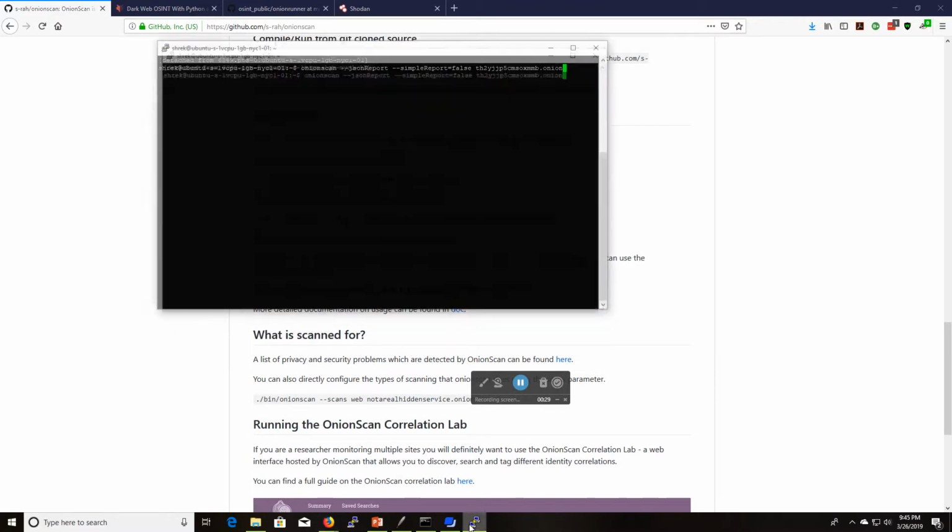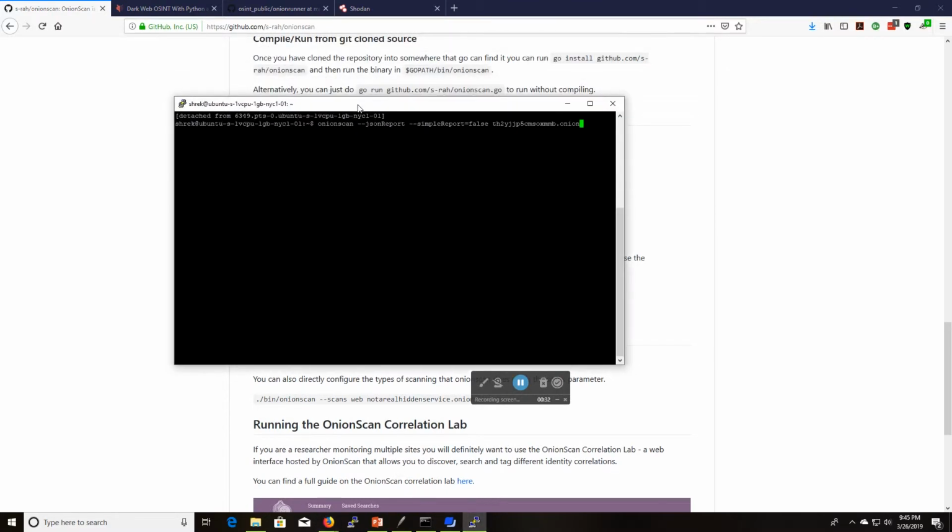Once you get it installed, I actually have a virtual machine that it's installed on currently. All you have to do is specify that you're going to be using a specific version of Go. So in this case, I'm using 1.9. And then you can actually run the command. So this is the command, OnionScan. There's a ton of options that, if I were to just hit OnionScan alone, it would tell me. In this case, I want a JSON report, and I want the full report, not a simple report. And then you specify an actual address that you want to scan. So this is the .onion address. This will come up a little bit later, so I won't explain it quite yet. But I'm going to let that go. And that normally takes a couple minutes, so I'm going to let that run in the background.